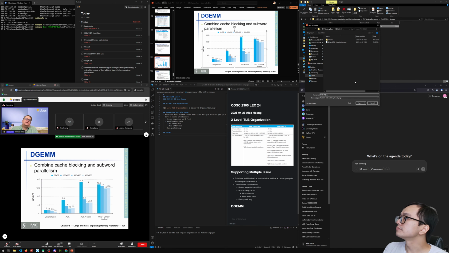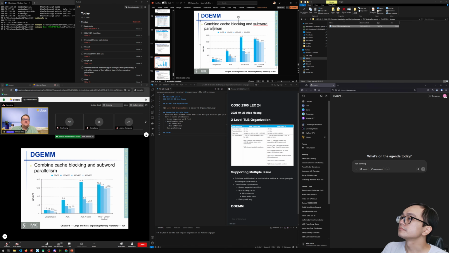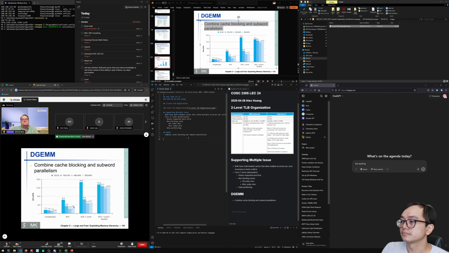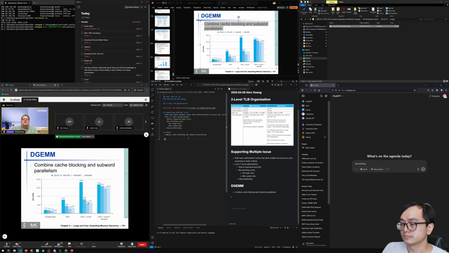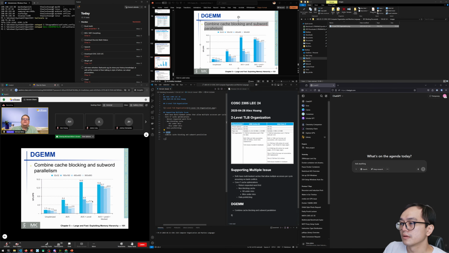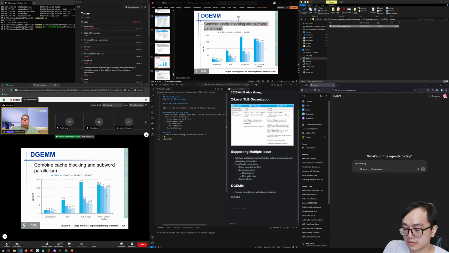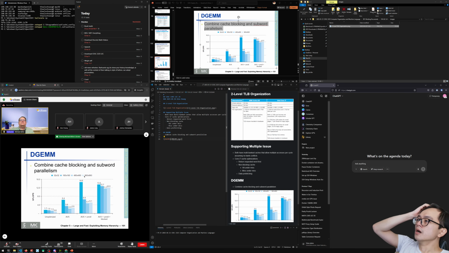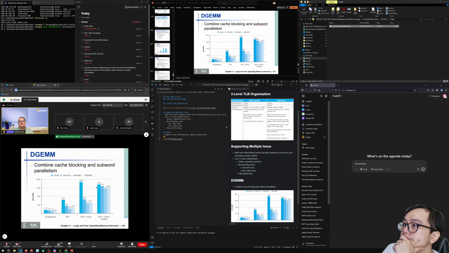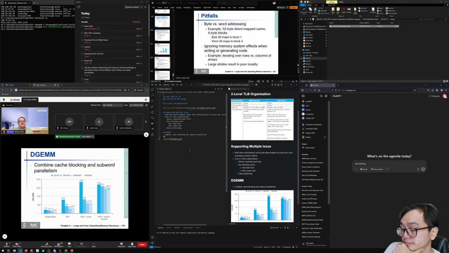But if we look at the large program, then a factor of 3 here, a doubling of performance here, and then a doubling of performance again right there. And more remarkably, even though we're doing 1,000,000 data items versus 1,000 data items, the drop off in performance is very, very small.